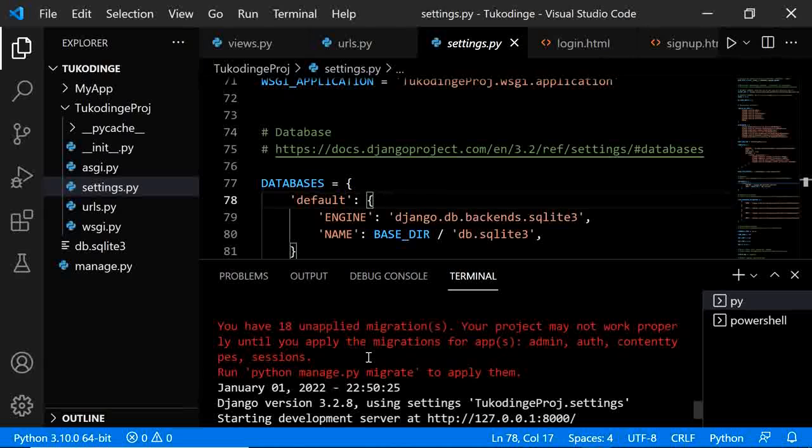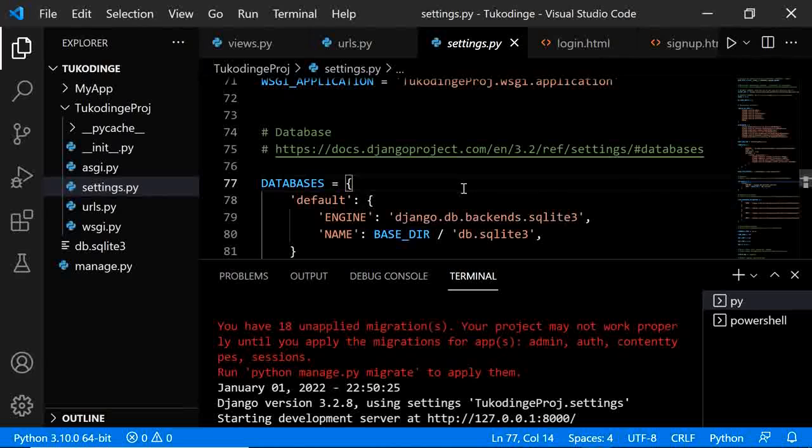Okay, so database migrations are like blueprints that specify how our database is going to look. So these blueprints are created from the models, like we said in the beginning. Django is what we call object relational mapping, which means that your database is designed in a way that follows the structure of the model.